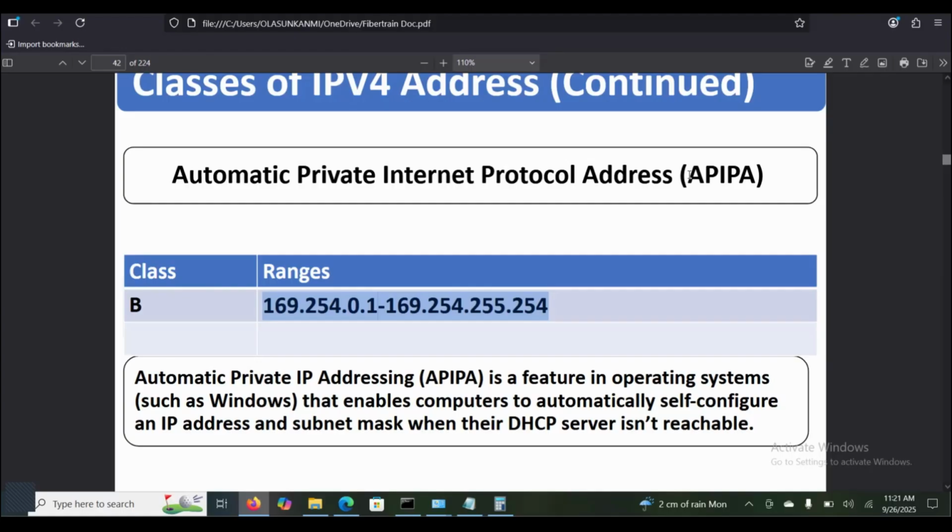So those are the ways that you can get APIPA on the network, and any system that gets APIPA cannot communicate with anybody on the network. Any system that is getting an IP address on APIPA, no way will the system be able to communicate until you solve the problem. So just keep in mind, when we're talking about APIPA, you get APIPA on your system either when your DHCP server is unreachable or you have a duplicate address on the network.